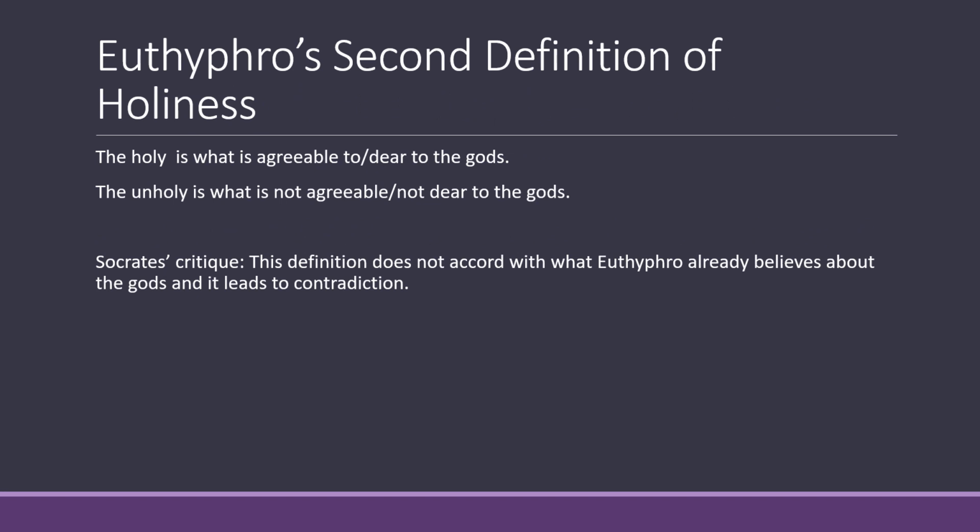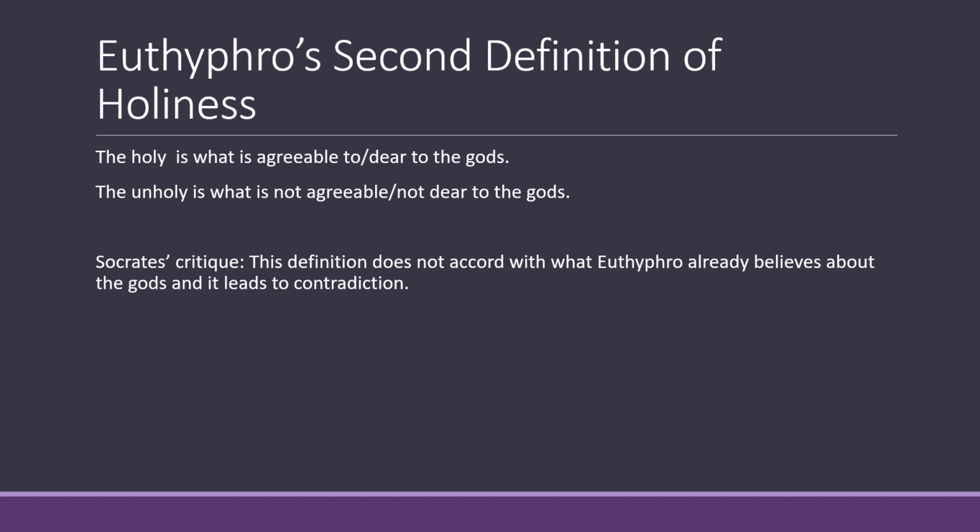It's clear from his initial response that Euthyphro wasn't actually certain what Socrates was after when he asked him for a definition of holiness. But after the first failed attempt at defining holiness and the criticism that Socrates offered, Euthyphro seems ready to try again. Now he understands what Socrates is trying to get at, and so Euthyphro offers a second definition of holiness, one that attempts to meet the criterion of being universal and applicable to more than just the one example that he had given in his first definition.